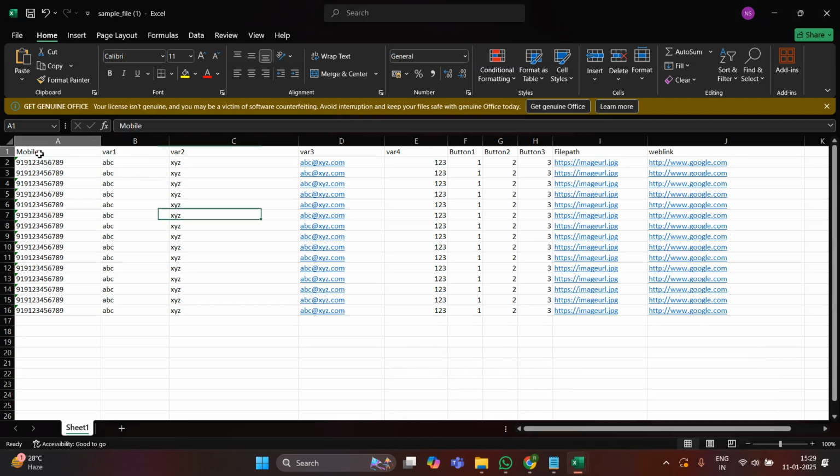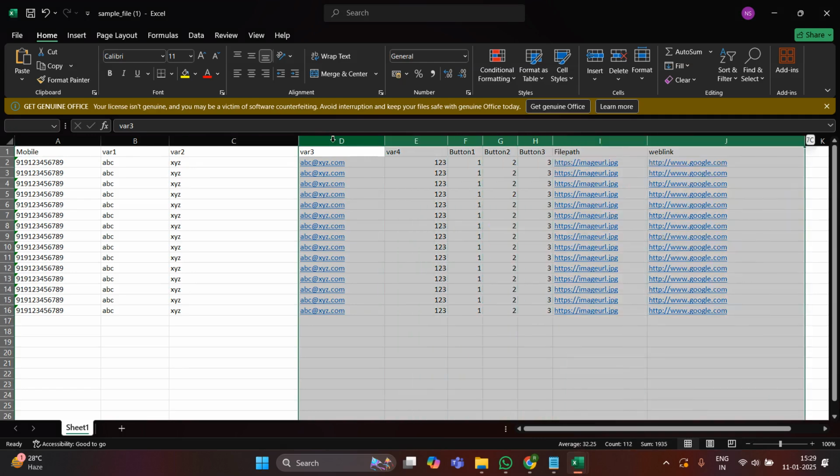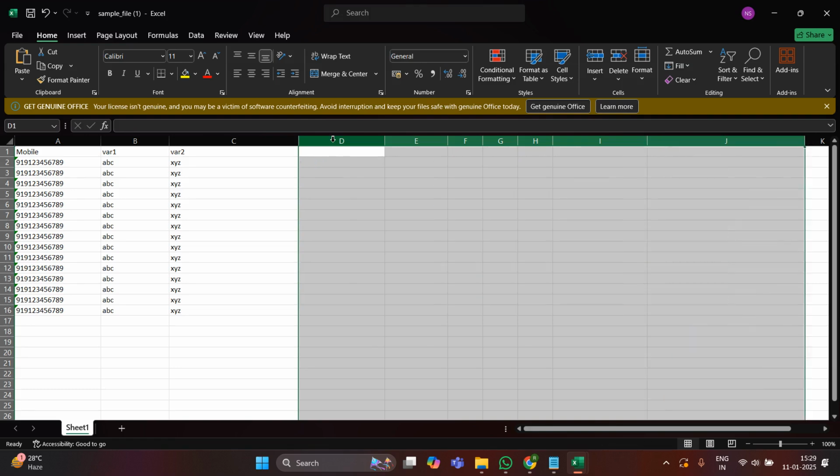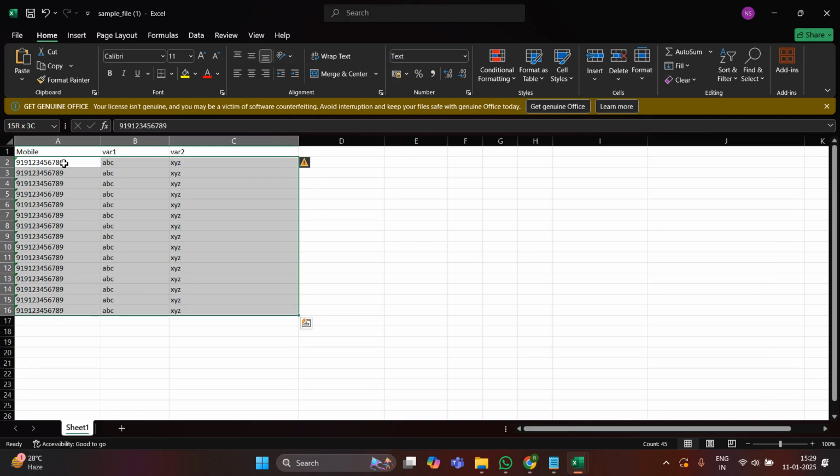So there is a column for mobile number and variable 1 and variable 2. So we can remove all the other columns. And yeah, we can also remove the values that are already mentioned here.